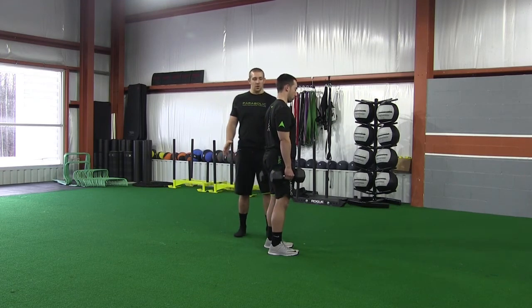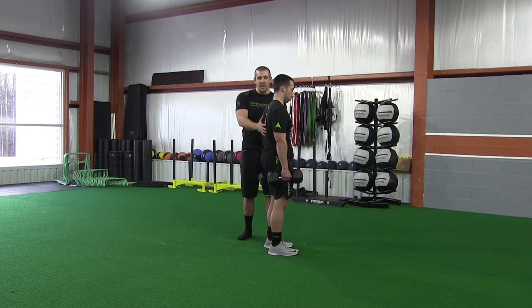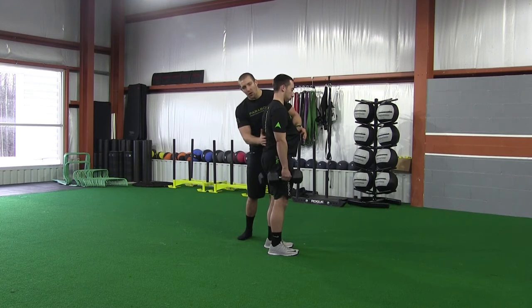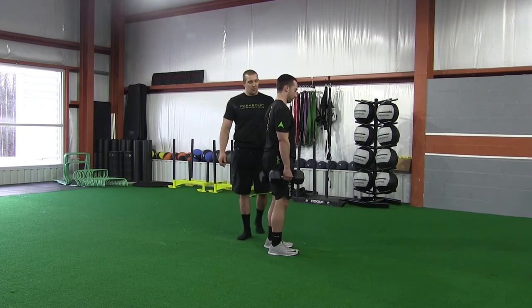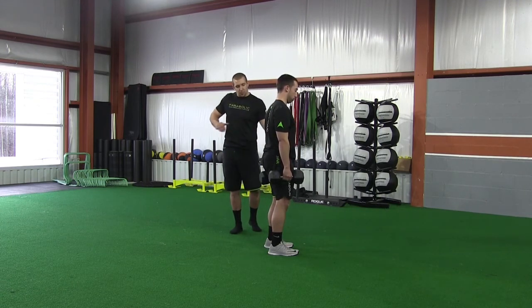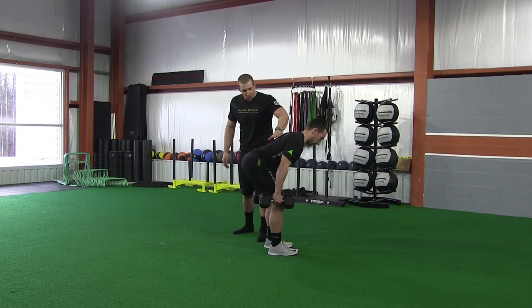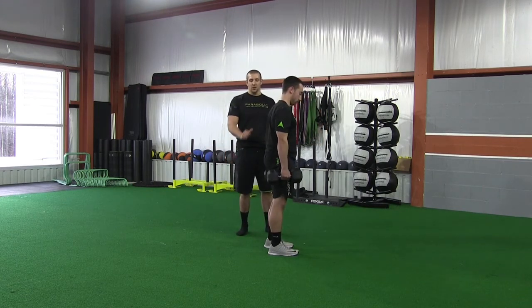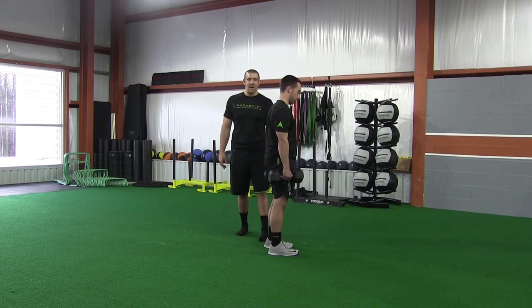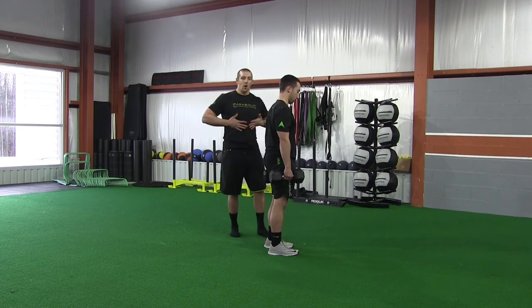It's also your abdominals. So what I'm going to do is cue him to bring his ribs down with a good exhale. He's going to bring those ribs down into internal rotation — he's now got a nice normal lordotic curve. We should have a little bit of it; it shouldn't be excessive. He's going to extend his hip using his glutes and his hamstrings. From here, he's going to maintain that posture as he pushes his hips back, shifts weight to the heels, and now instead of having that huge curve he's got a nice neutral spine. You can finish by driving his hips forward through the floor, and you can see that nice hip extension at the end where he's getting glutes and hamstrings while he's maintaining a good anterior core position and owning his ribs.